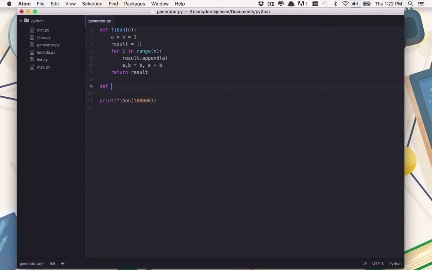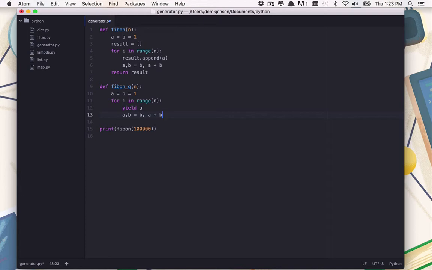So let's create a slightly different function here. We're going to do _g for generator, but it's going to be pretty much the same. We're going to start out the same way. We're going to have these two variables, a and b. They're both going to start off as 1. We're not going to store a result because at this point we don't need to store anything, but we'll say for i in range, once again, up to n. And at this point, instead of appending something to a resulting list, we are actually going to use the yield keyword, and we're going to yield a. Then, once we've yielded a, we'll go ahead and do our a-b processing, just like we did before, a equal to b and b equal to a plus b, and then we're done.